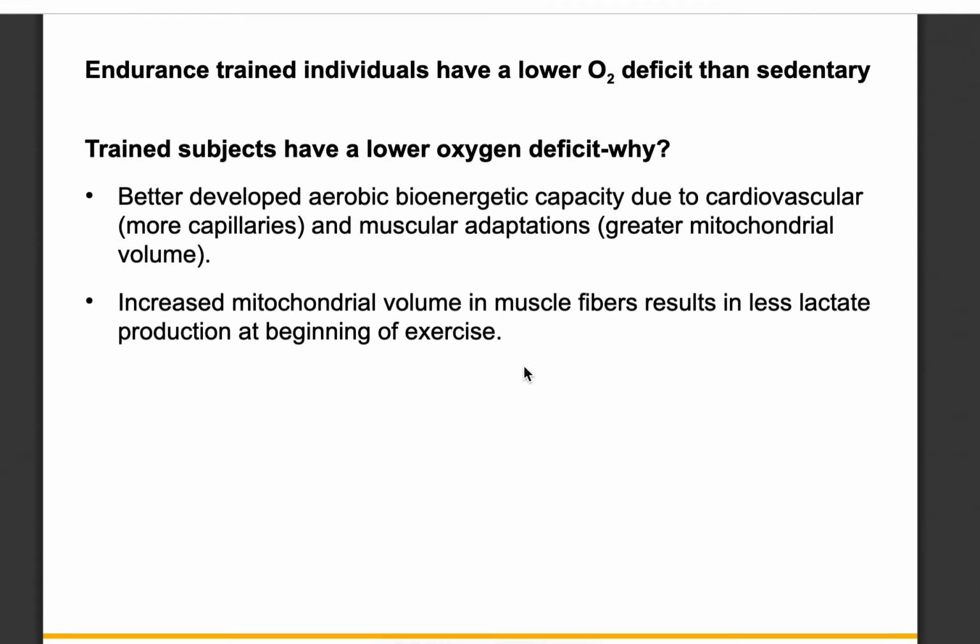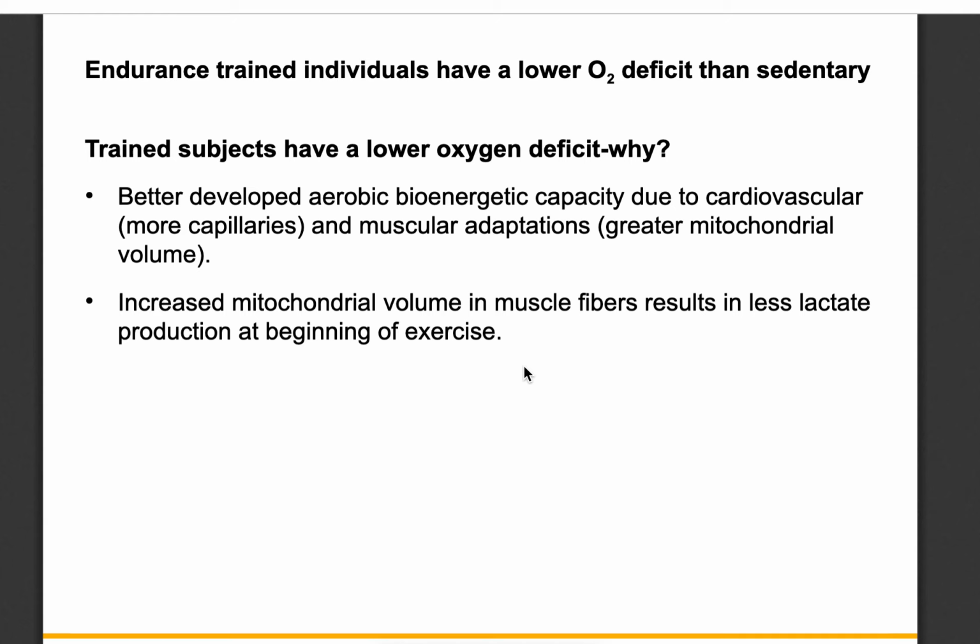So one thing to note is that when it comes to endurance trained athletes, so athletes that run, let's say, a long distance, they really are training greater than 10 minutes at a time. So think your marathon runner or your long distance runner or cyclist, someone who does a lot of endurance training, their oxygen deficit is actually lower. So that green part on the curve is smaller. They don't have as big of an oxygen deficit, and you may be asking why. Well, their aerobic systems are better developed. They're more capable of making more energy and utilizing it.